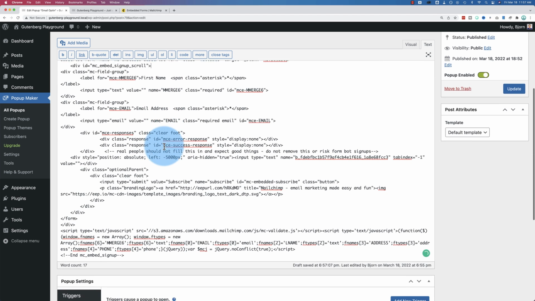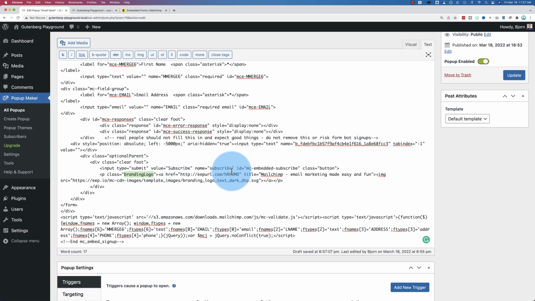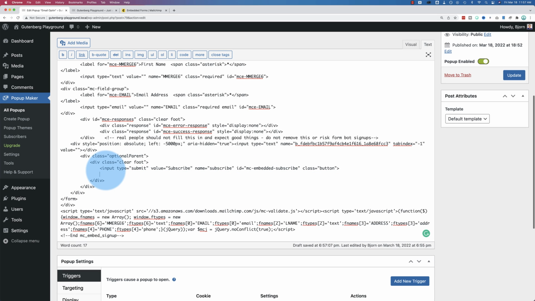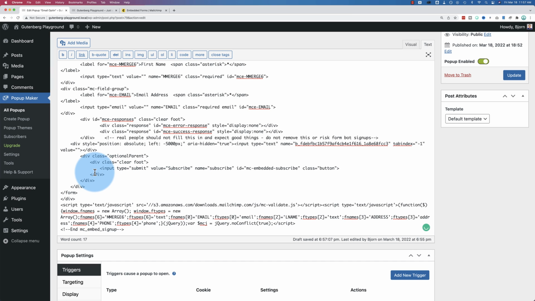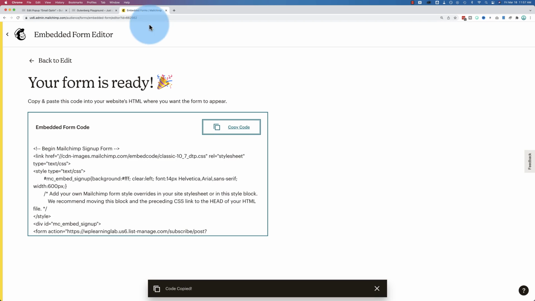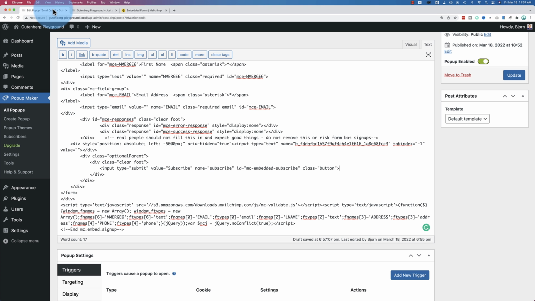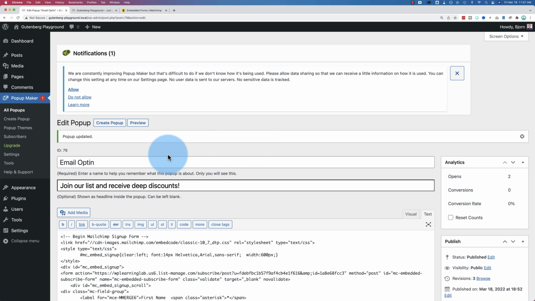And then at the bottom, we have branding logo, MailChimp email marketing. This is that image at the bottom, wrapped in a paragraph tag. I'll delete that. Nice thing is, you can't really break a whole lot with HTML. If you delete the wrong div tag, it'll look funny. You can come back and troubleshoot the problem and try to fix it. If it gets way out of whack, you can come back into MailChimp and copy this code again and start over. You're really not gonna break anything. So don't worry too much, because it's just HTML, it's not PHP.